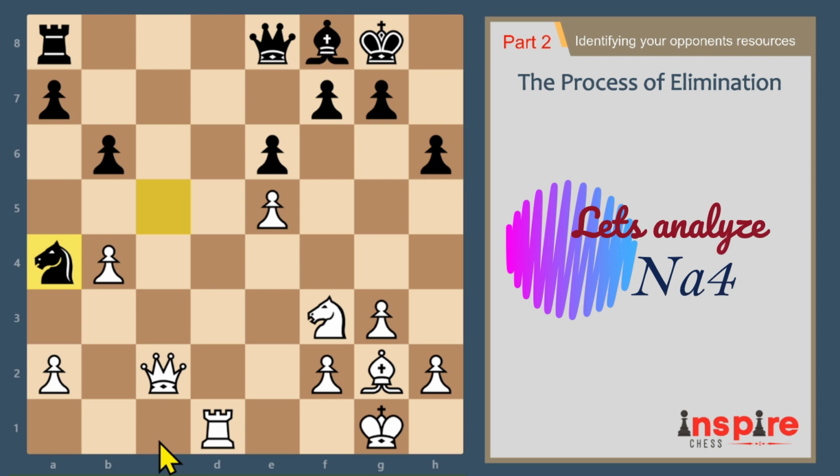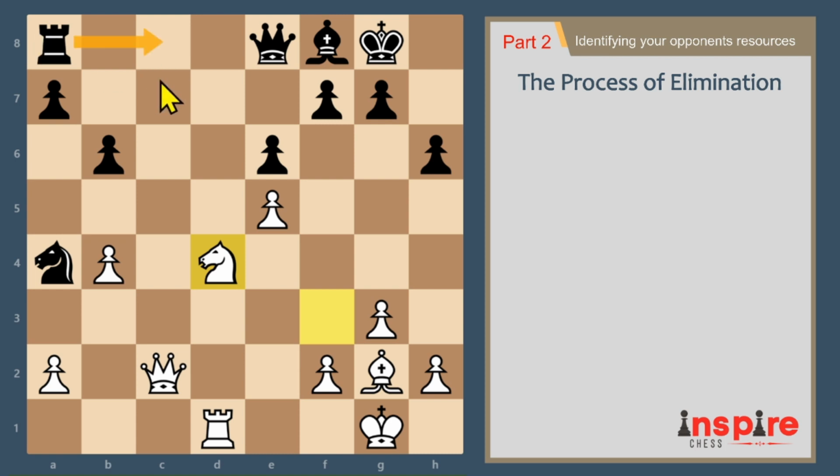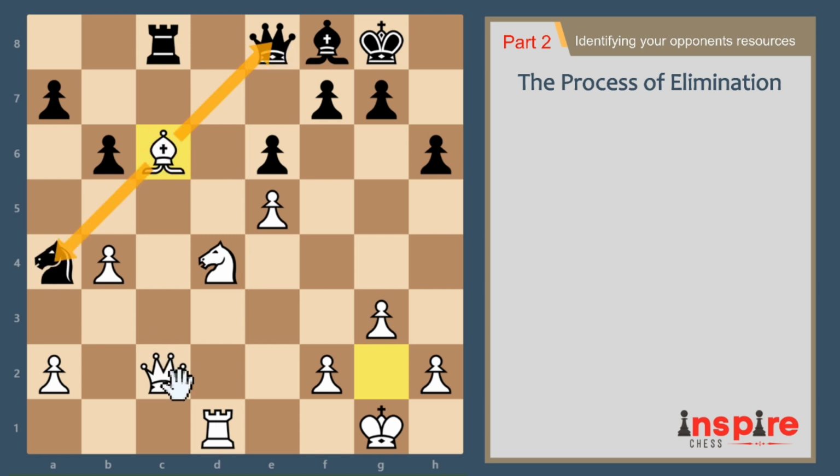Definitely the best move by white here would be simply just to play knight to d4. Knight to d4 does several things. One, it still has that discovered attack on the rook, and for example black plays a move like rook to c8, then you have this annoying strong move by white, bishop to c6, attacking the queen and having a double attack on the knight on a4.